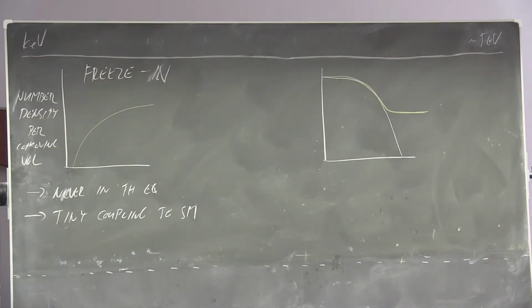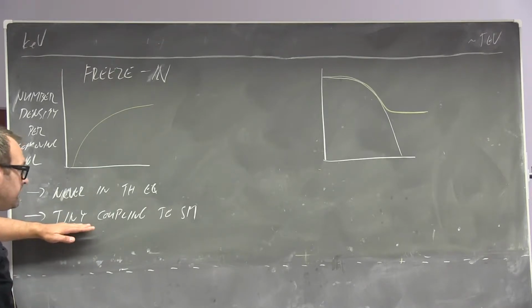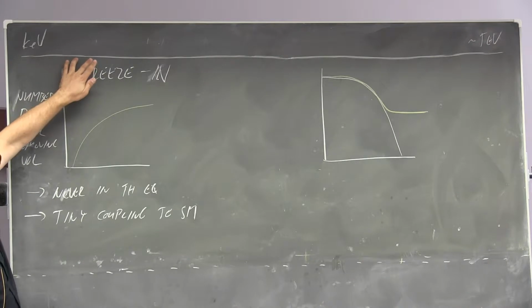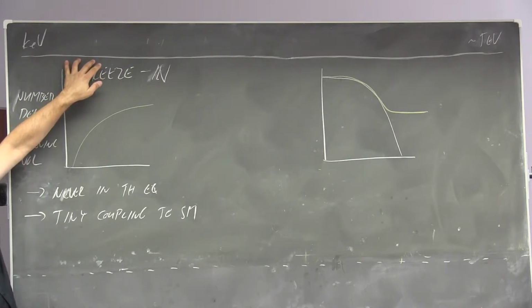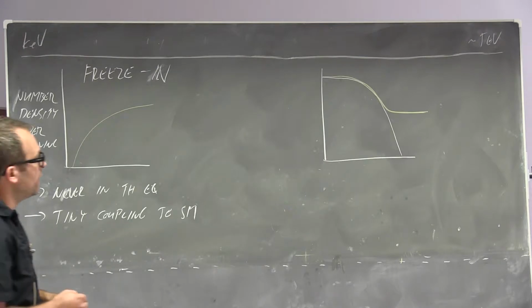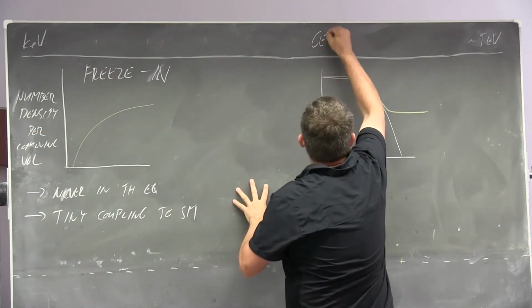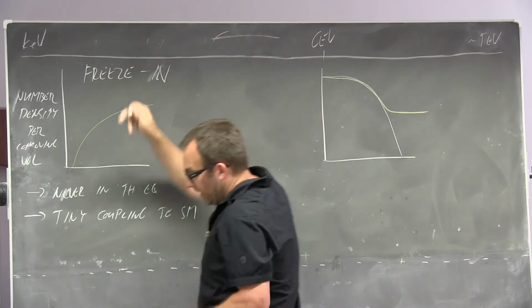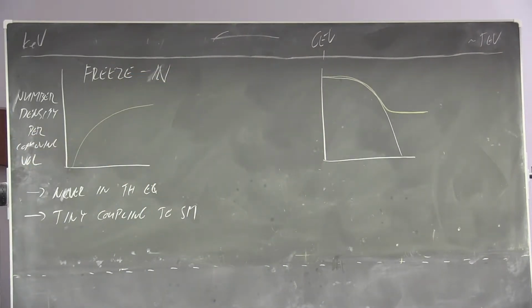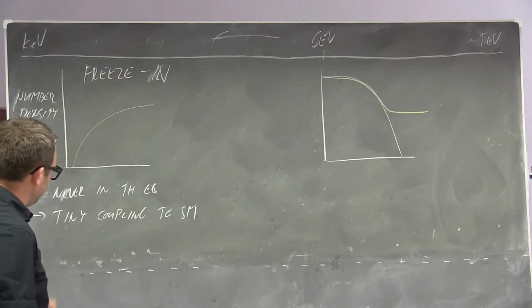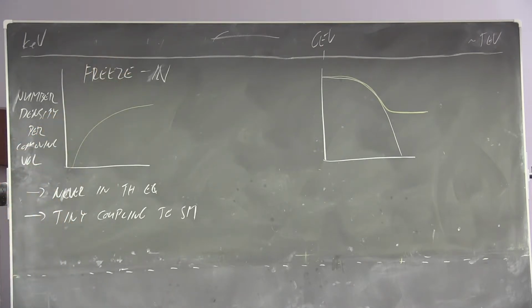So this is known as freeze-in. So it is another possibility for where dark matter could come from. It is often employed to obtain the correct abundance of light dark matter, specifically sub-GeV dark matter. Okay, so if we maybe put the GeV scale here, down on this end, this is common. Not absolutely the only way, but it is one of the ways that is viable for some reasonable fraction of the parameter space that light dark matter enthusiasts would like to explore. Okay. So freeze-in.